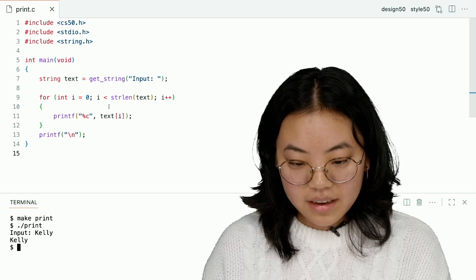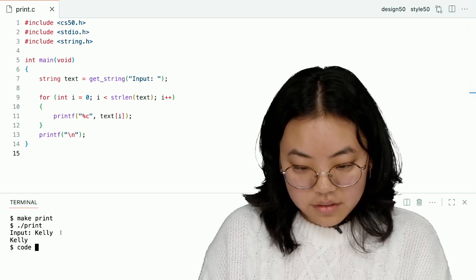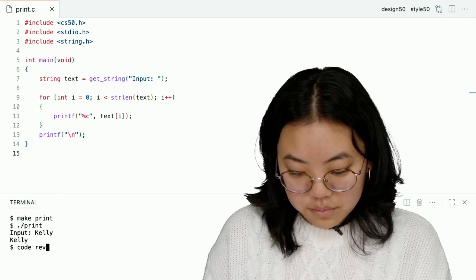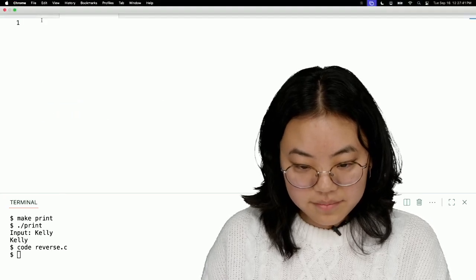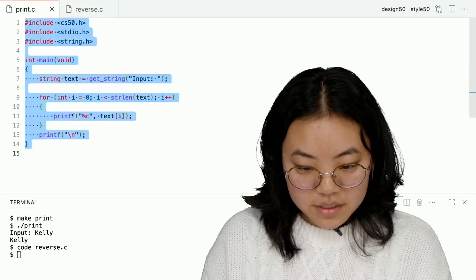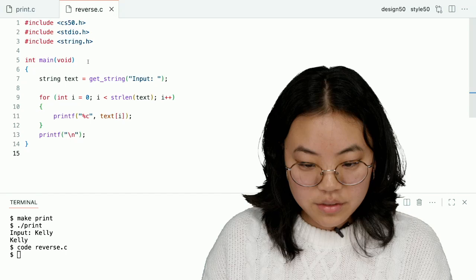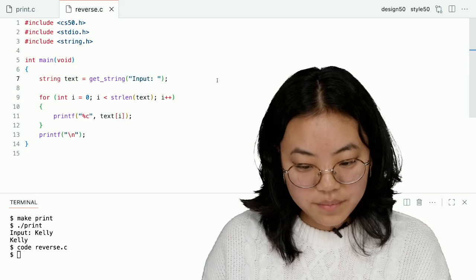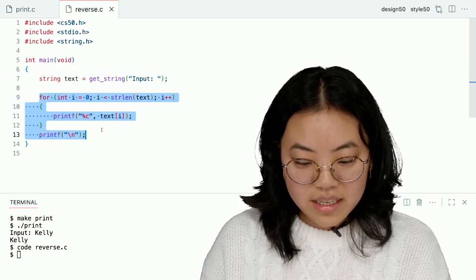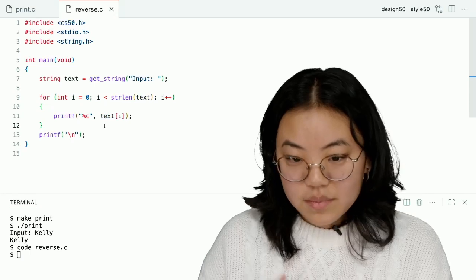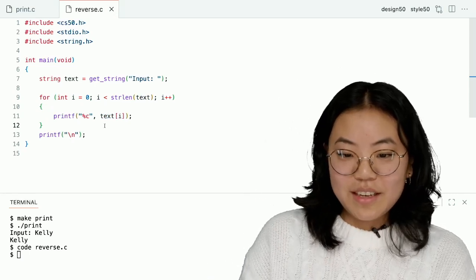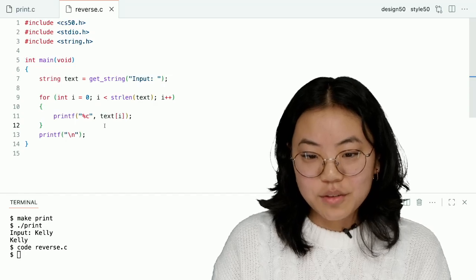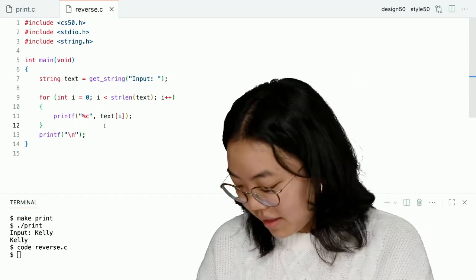So I think I will create a new program called reverse.c. And since we started out with this, let's just use this as a base. So we're already asking for our input, but now instead of printing it in order, we want to be printing it in reverse order. So how might I do that?